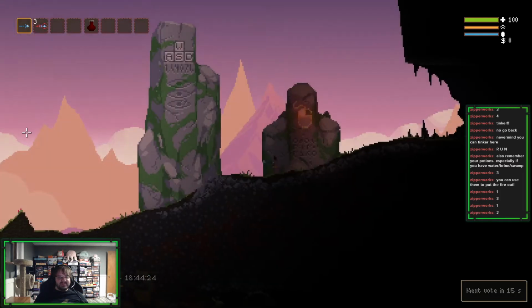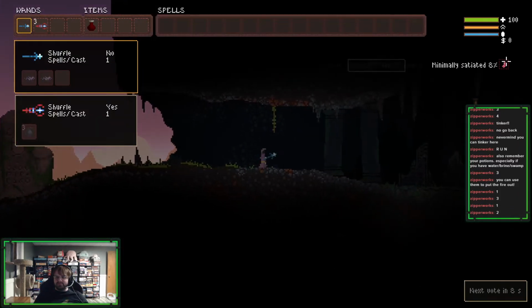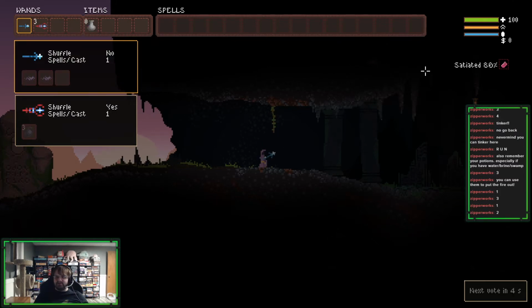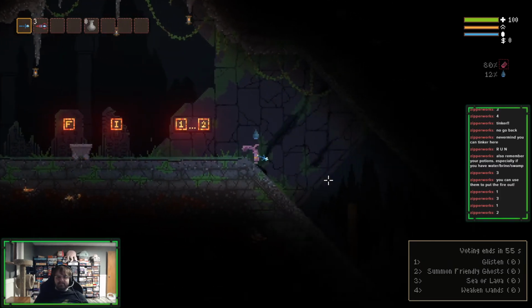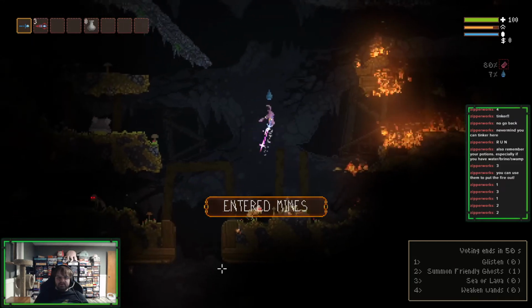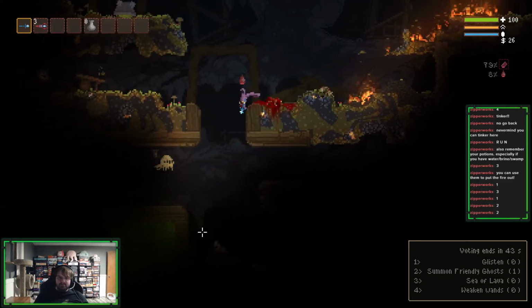Spark bolts again, and bombs again, and a blood potion. What if I drink a blood potion? Kinda fills my stomach. I'm just gonna drink all of it. 80%. Satiated. I don't know what any of that means. Okay. Back into the mines. Got those.